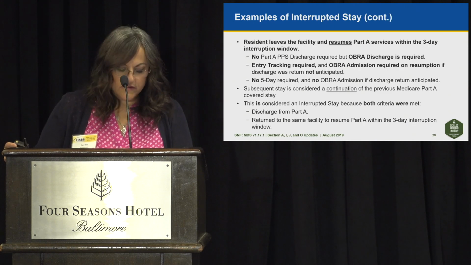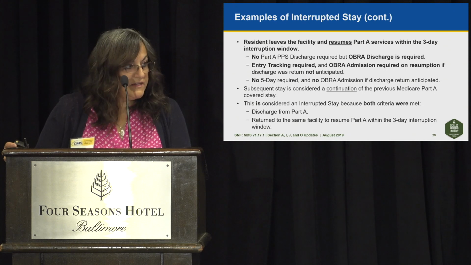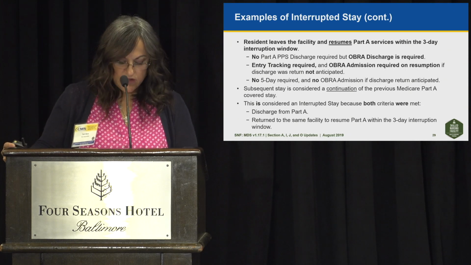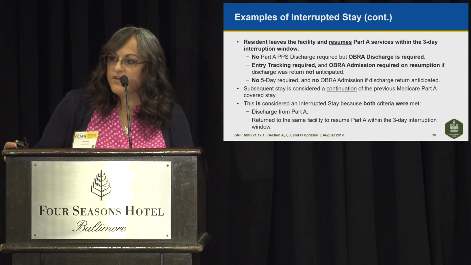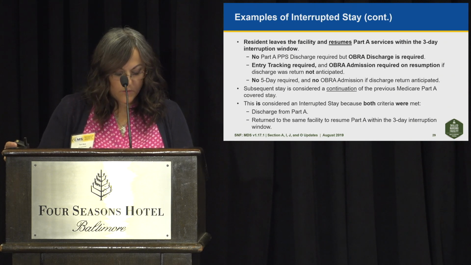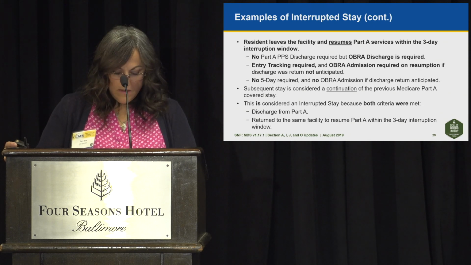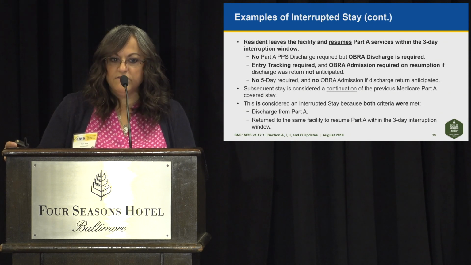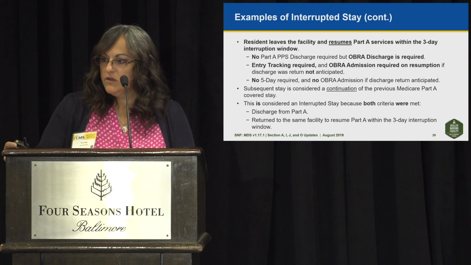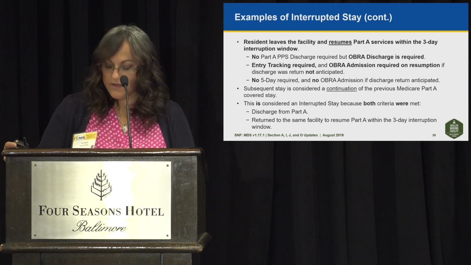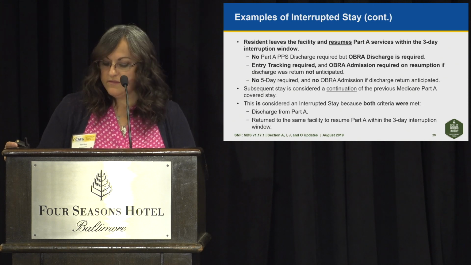Another example of an interrupted stay would be if a resident physically leaves the SNF and returns to resume Part A covered services in the same SNF within the interruption window. On discharge, no Part A PPS discharge is required because in this situation, the Part A PPS stay doesn't end, right? However, because the resident physically left the facility, your OBRA rules take over here. So you have to complete an OBRA discharge in this instance.